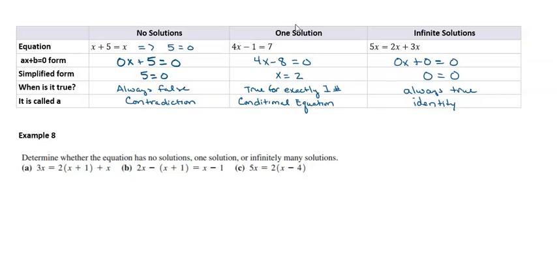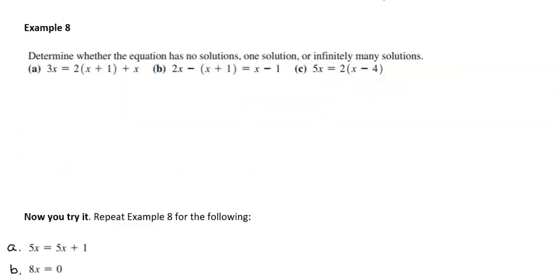If there's only one solution, well, there's only one solution. And there are some that have no solutions. So we're going to look at some examples of these. So as usual, I'm going to give you 3, and you're going to try 3. So I'll show you these, and we're supposed to determine whether they have no, one, or infinite solutions.